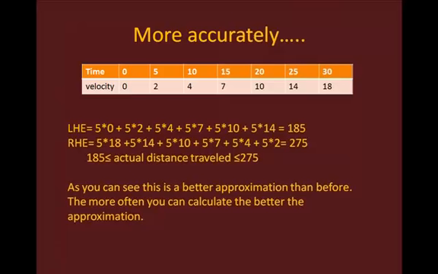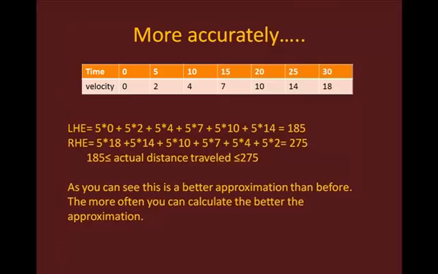Time 15 to time 20, multiplied by the rate on the left, which is 7. Time 20 to 25, another 5 minutes, multiplied by the rate on the left, which is 10. And from time 25 to time 30, that's another 5 minutes, and we multiply by the rate on the left, which is 14. Add those all up, and you get 185.